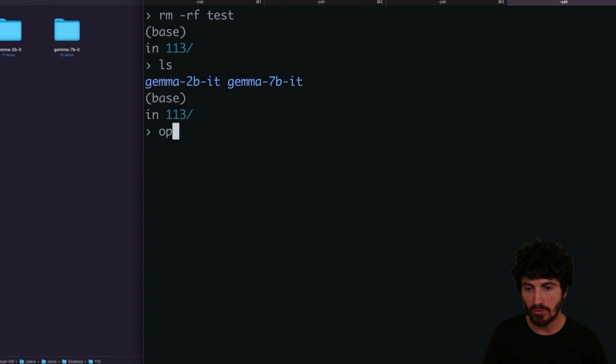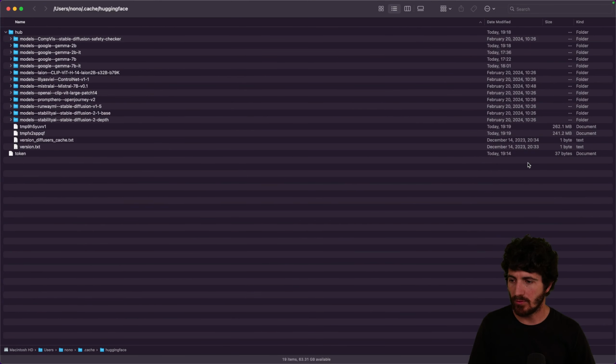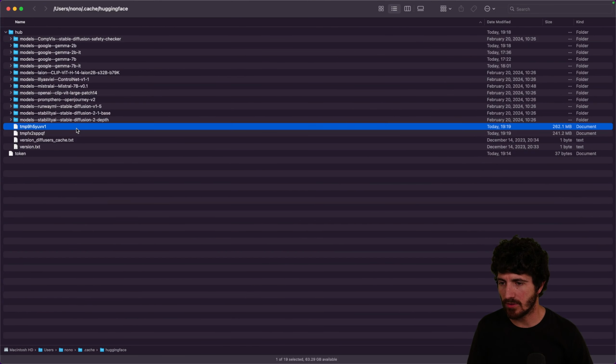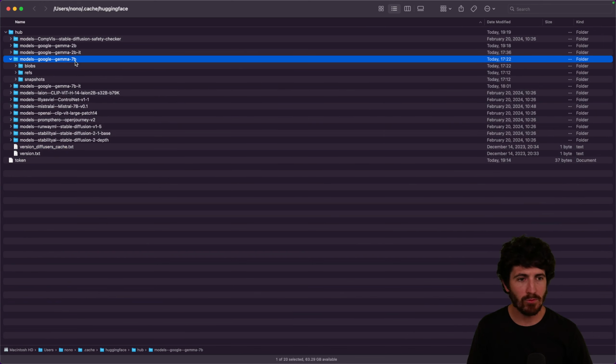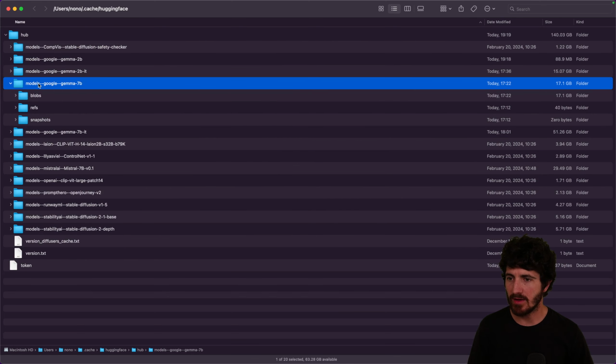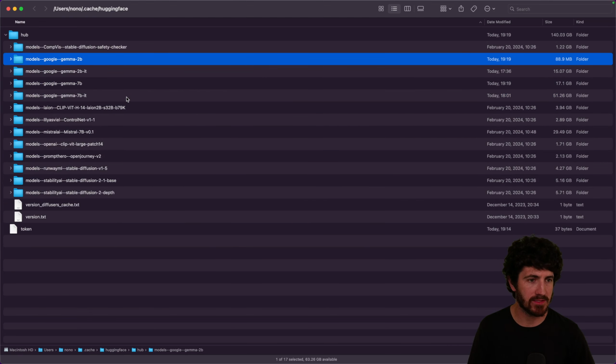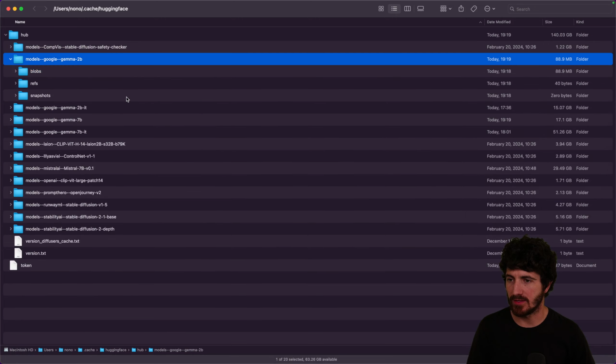We're going to go to the cache of Hugging Face, and we're going to see what files we have here. These things are probably things that didn't get downloaded completely, and we have some files here for what didn't get completely downloaded before when I tried. So I have 17 gigs for Gemma 7B, 51 for the other, so this is probably not finished, and this is 2B for what I started downloading.